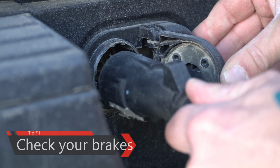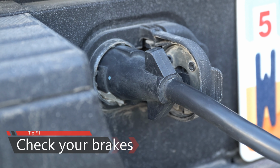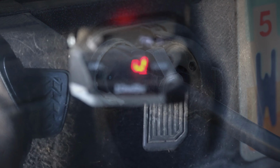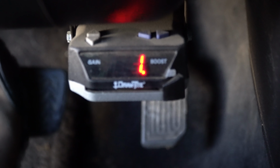First off, it should go without saying to check your brakes frequently, particularly after hitching up your trailer and before any steep descent. Make sure that your brake controller is verifying that your trailer brakes are functioning correctly each time you depress the brake pedal.